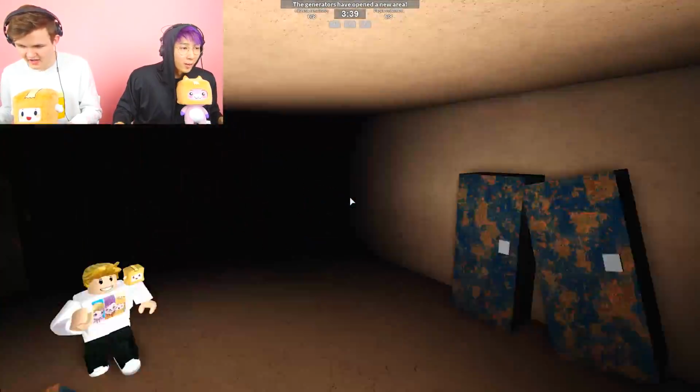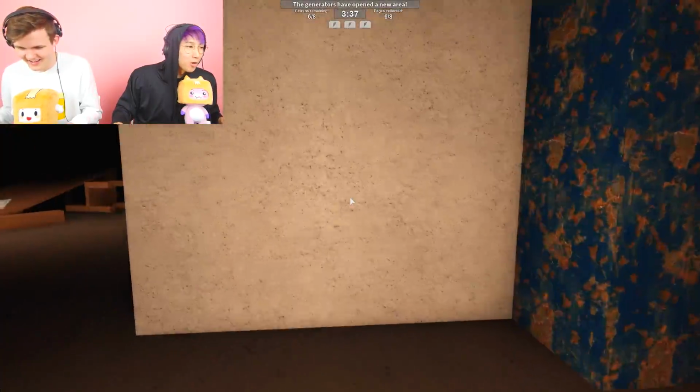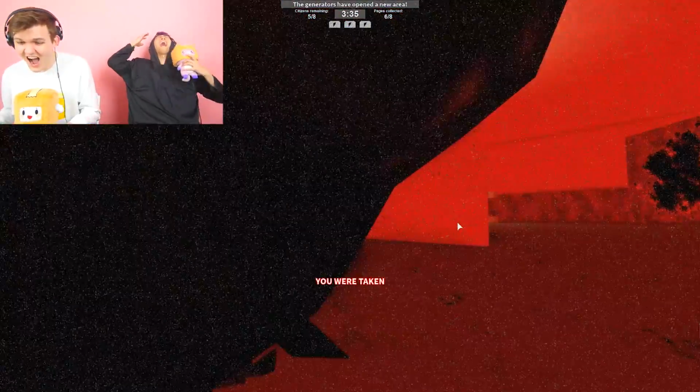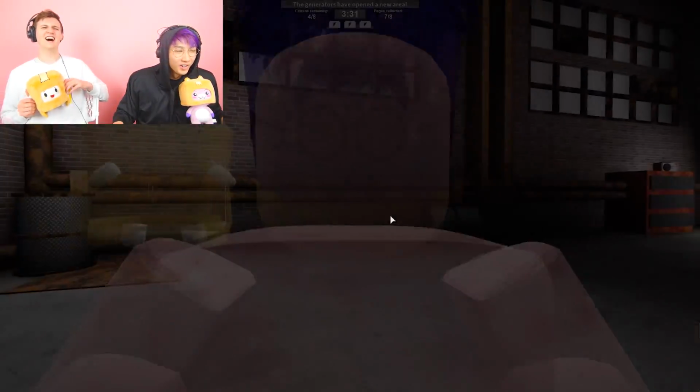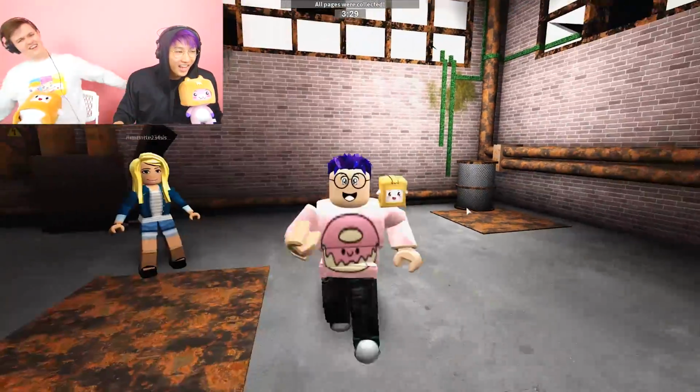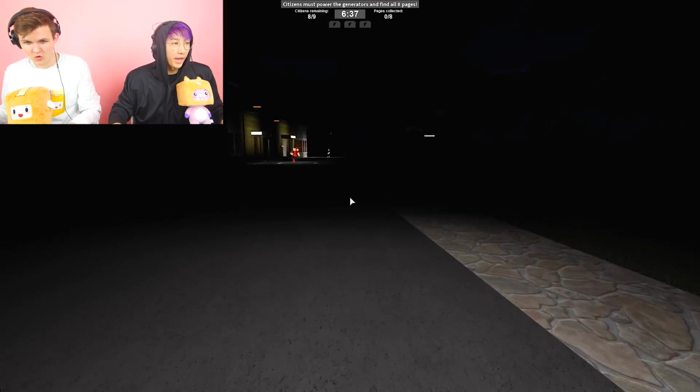Oh no, are you okay? It's a little marshmallow guy. Marshmallow guy really do be. No! He really do be waddling. No, I got caught too. What was that thing? I don't understand. Dude, he's just chilling. Okay, it's a new map again.